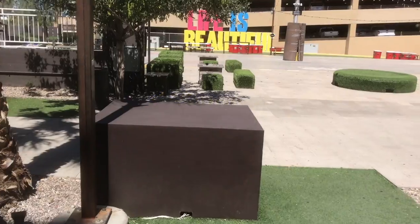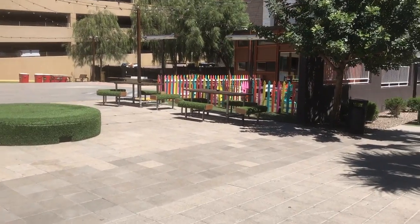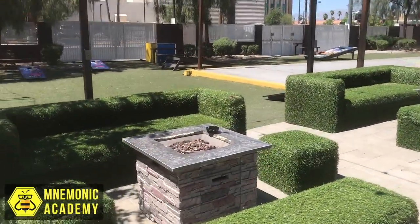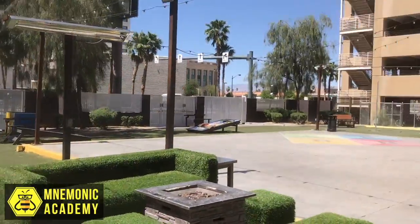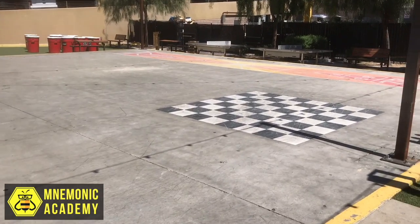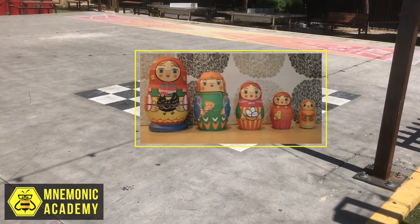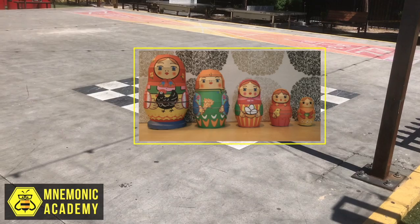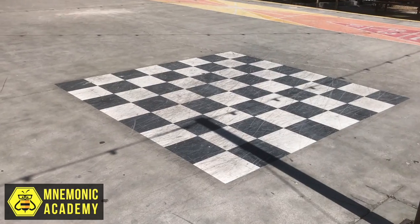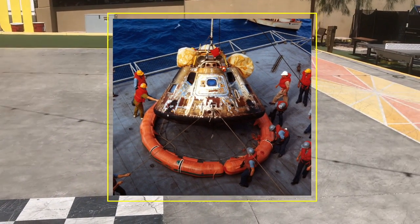Come on over to this area because this was a spaceship landing site. Over here, a group of Russian nesting dolls came to watch as the Apollo 11 space capsule landed safely but missed the ocean by quite a ways — that's why it ended up here in Vegas. They felt pretty nostalgic because this entire family of Russian nesting dolls worked for the Russian space program. It was in their DNA. The father and mother both worked on the Russian space program, and then the daughters and their daughters and all the kids — however you think about a family of Russian nesting dolls — they were all space fans.